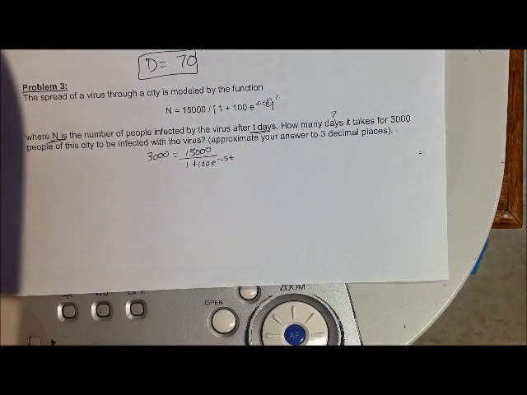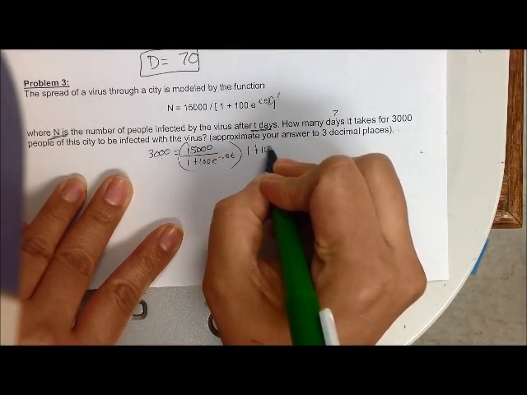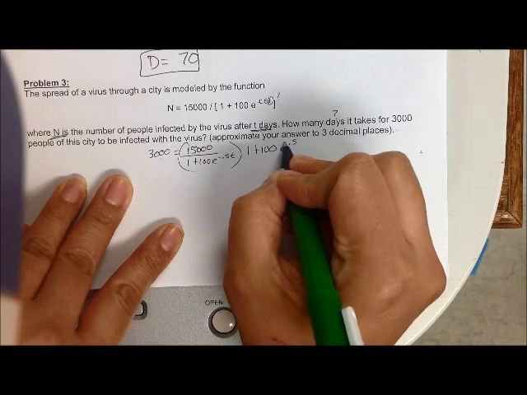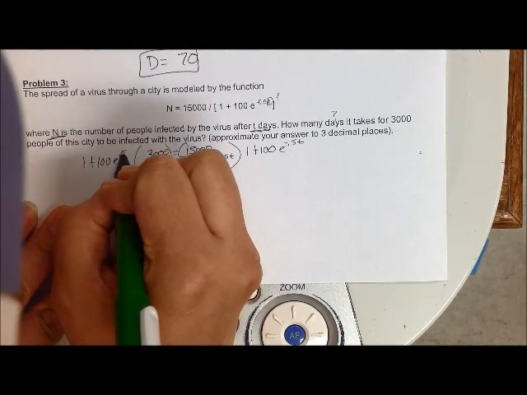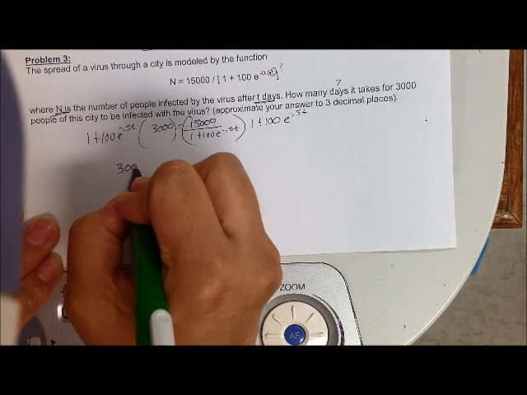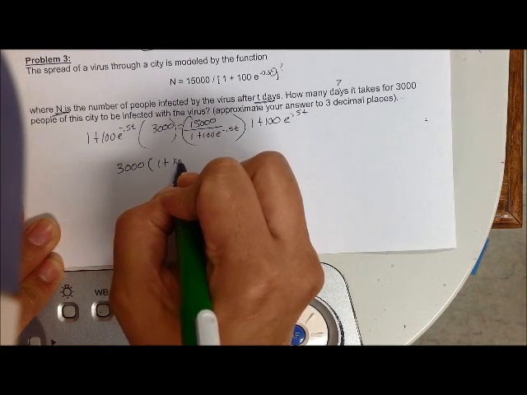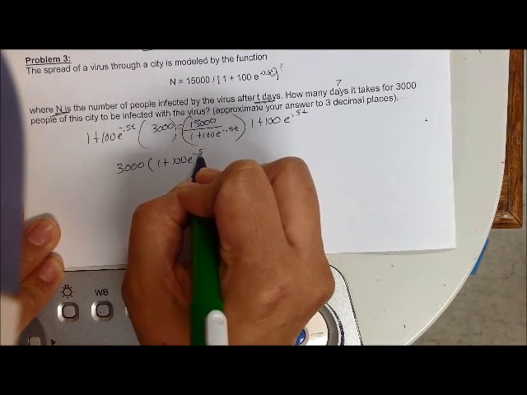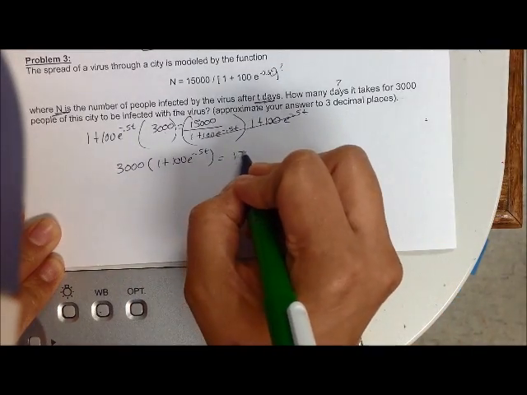Now, in this one, first thing I want to do, since I'm wanting to solve for t, but t is in your denominator, I need to move it from there. So the first thing would be to multiply both sides by your denominator. When you do this, all we could do is just write it neatly, which in this case it would be 3,000, and this would be inside of a parentheses for right now. Now, on this side, these two would cancel. That was the whole purpose.